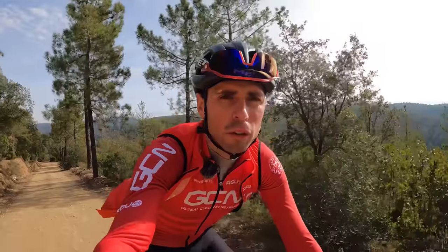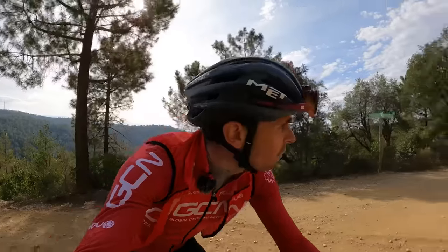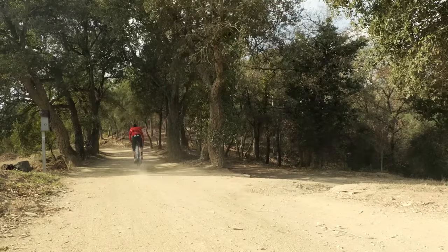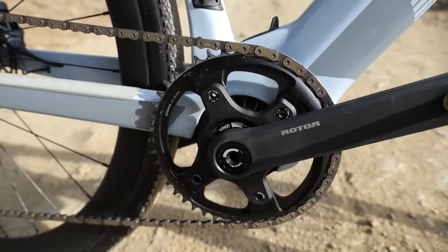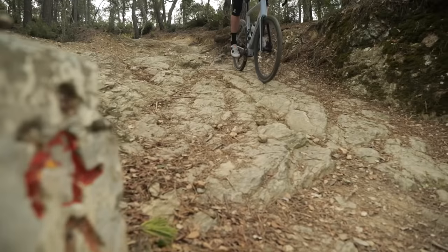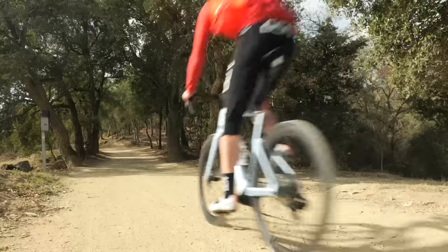But to enable me to ride off-road and utilize a gravel or e-gravel bike, my bike's actually set up quite different to Ollie's. I've got a single chainring up front, and then at the rear of the bike, I've got this super wide range cassette, which is really helpful when you head off-road because it enables you to deal with the rapidly changing speeds and gradients that you're typically faced with.